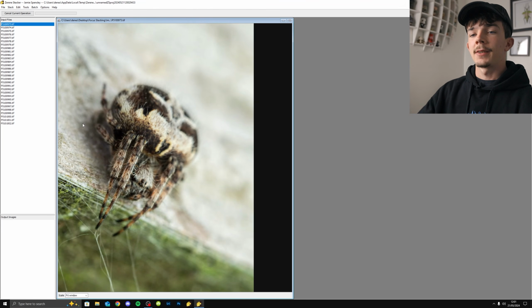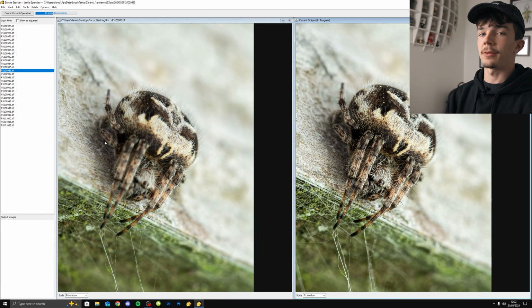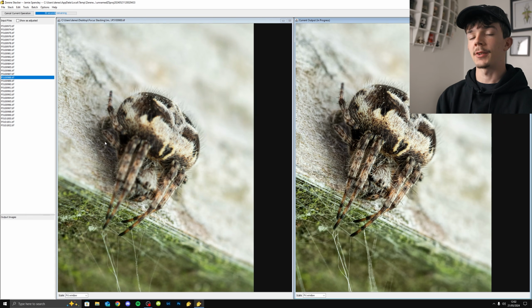PMax typically optimizes for sharpening and has worse colors, is what I've usually found. PMax also has quite high contrast, whereas DMAP has a more realistic contrast and better colors. However, with DMAP, the edges of the subject and overlapping parts don't seem to stack as well. But let's start off with PMax and see how that looks. Usually stacking about 30 images takes around 30 seconds to a minute. So I'll cut to when the image is stacked.